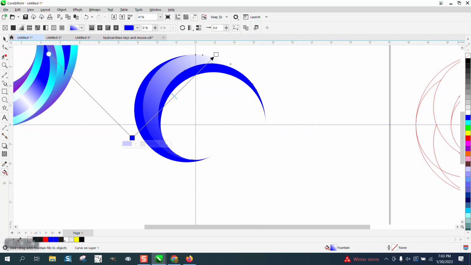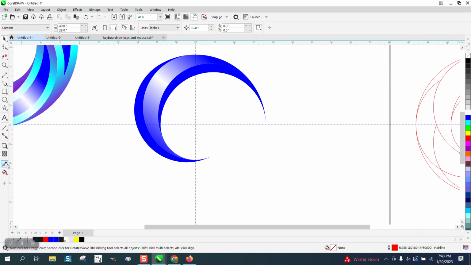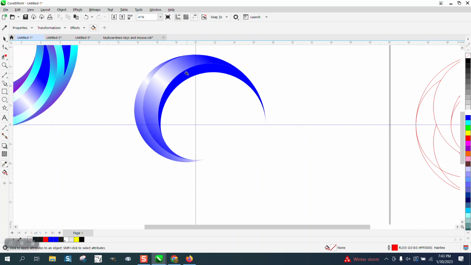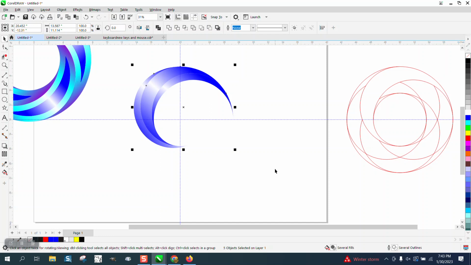And I'm going to put blue on both ends, but white in the middle, and see what I'm going to get. And then I'm going to bring this in and give it a little bit more white. Now you could play around with this a lot, and you could do each color differently, but I like showing off the attribute eyedropper. So we're going to take a sample of that attribute and put it in that one, and then go ahead and put it in that one. You get a total different look to what I did last night.